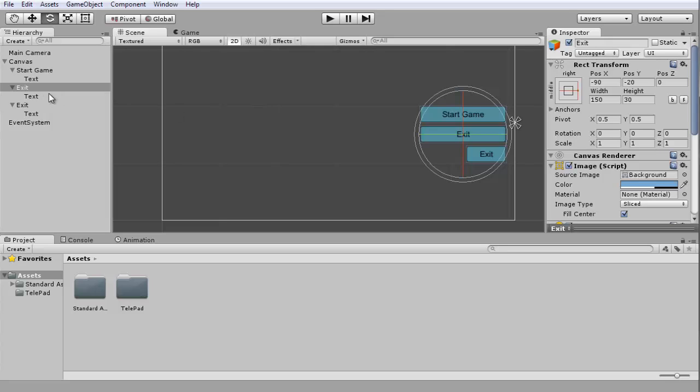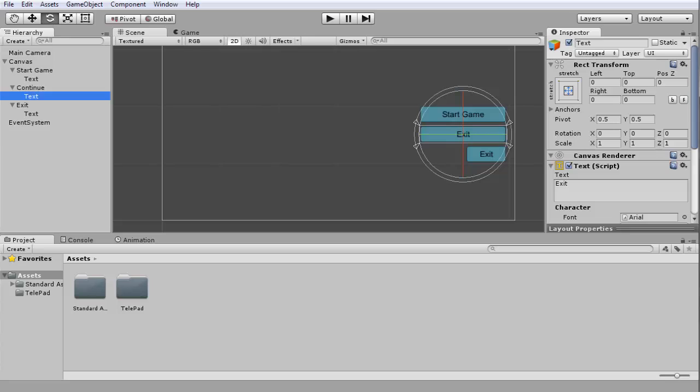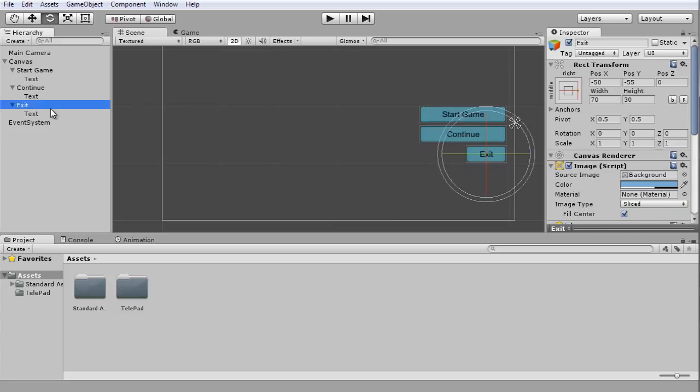Alright, so whoops, I didn't change the name. F2, continue, and change the text to continue. Alright, so here we have exit then. Let's copy paste that again, and for example put in credits. So there's something cool I want to do with this part.